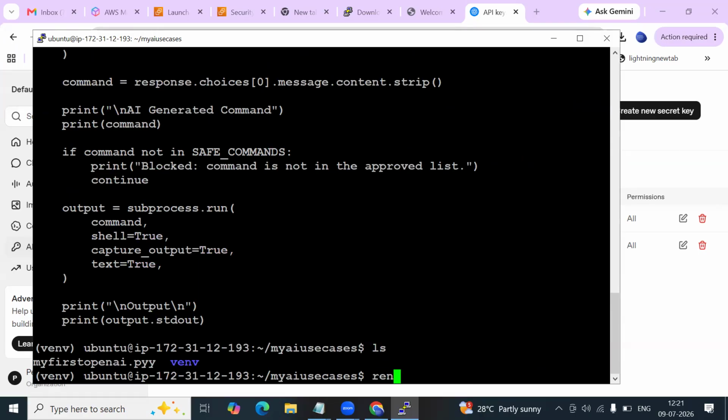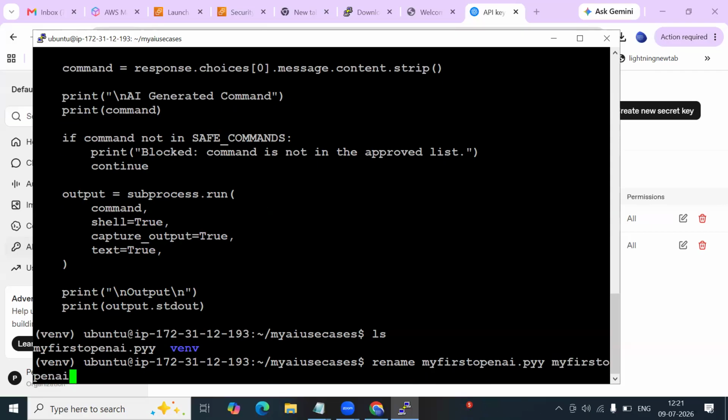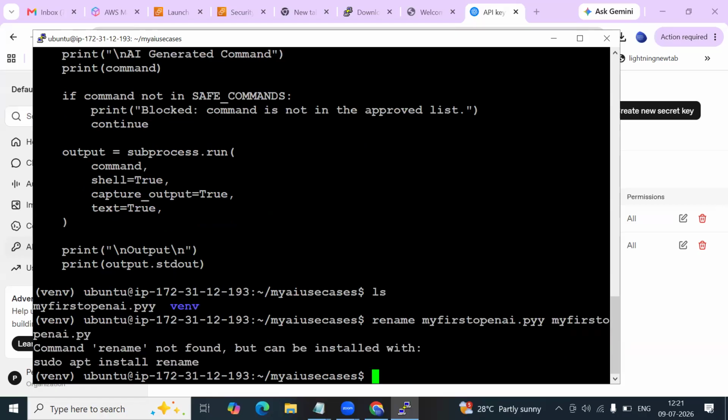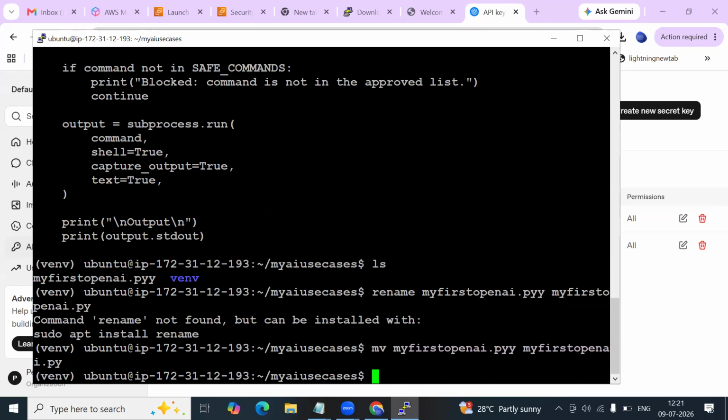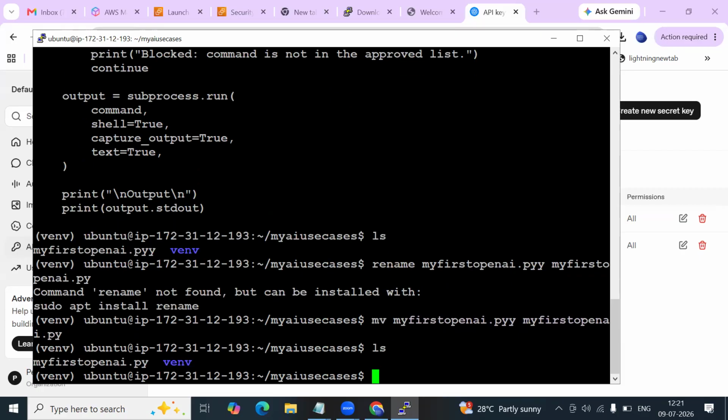Okay, so then, now here we got the .py format.